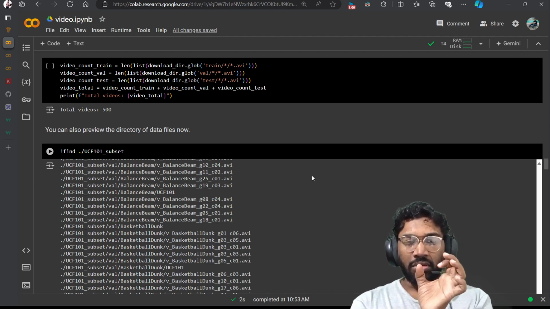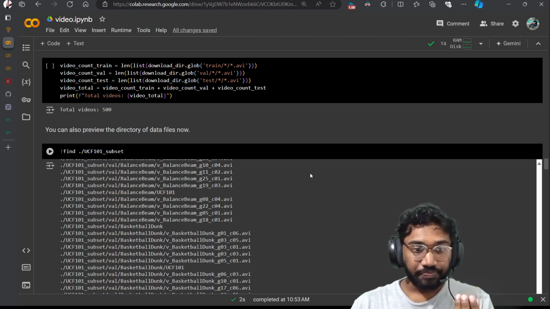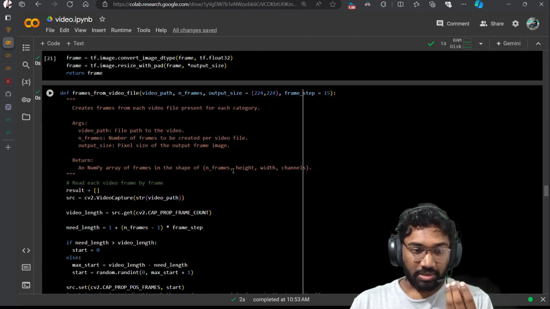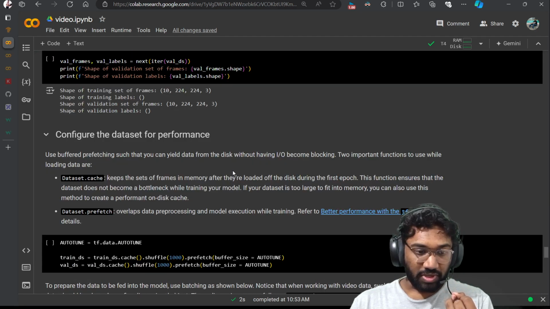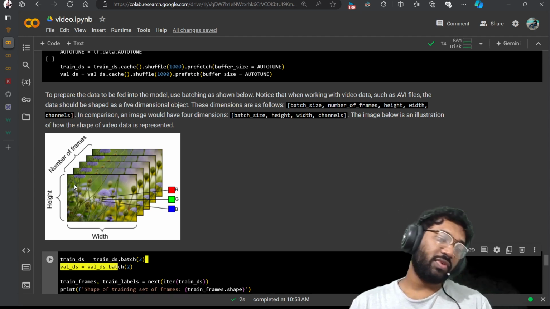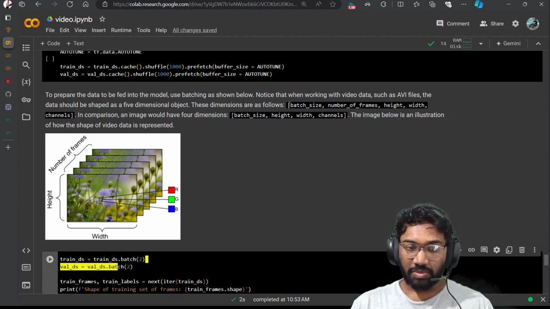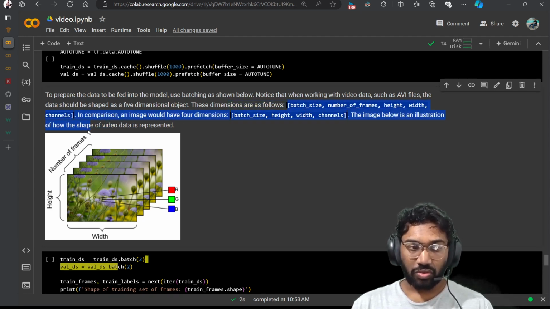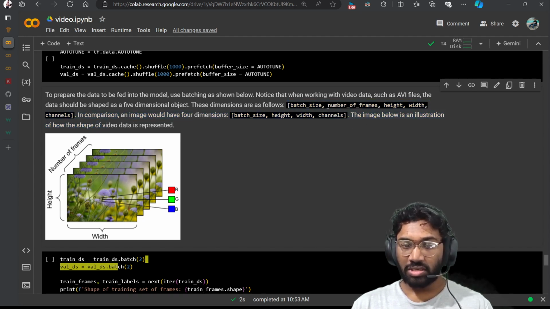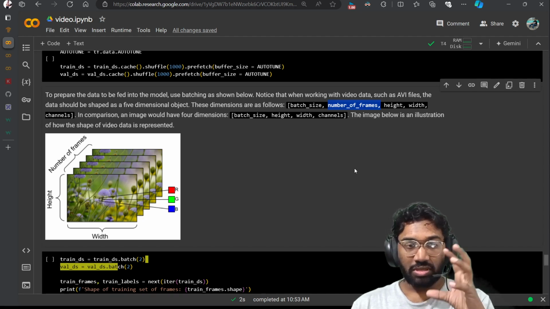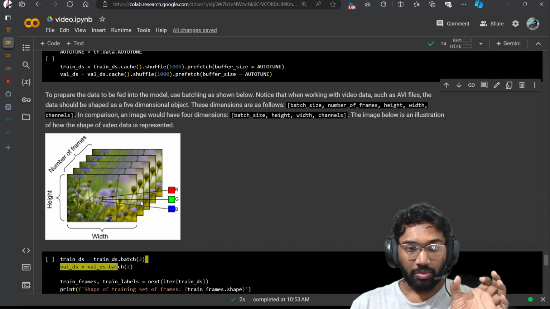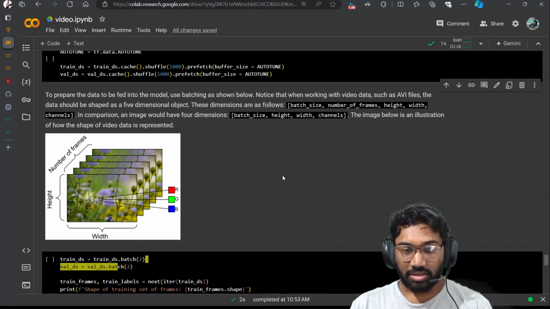After that, we convert those images into arrays. When we preprocess an image, we get height, width, and channels. But this is a video, so we also need the number of frames. So using the number of frames, we are creating a video like that. The number of frames means the number of photos for each second.